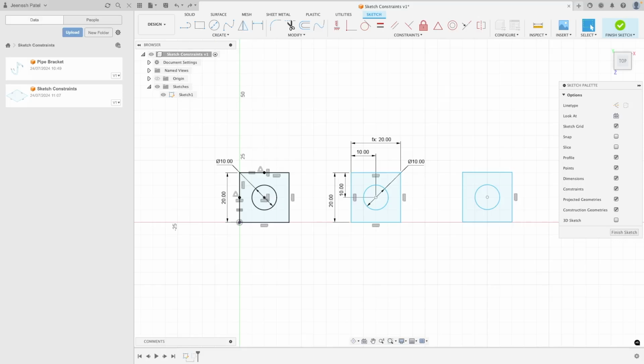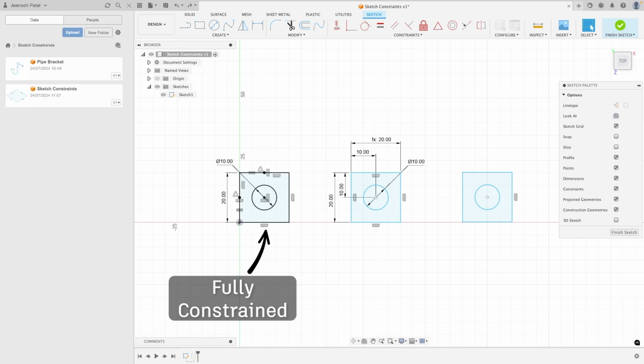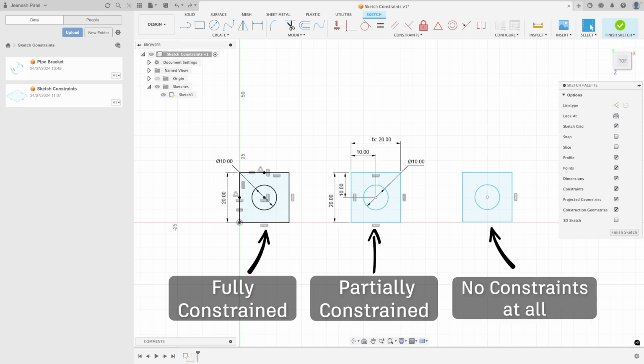They allow you to make controlled and predictable changes to your sketches without the need for adjusting each of your sketch components individually. For example, these three sketches may look identical, but one of them has been fully constrained, one of them has been partially constrained, and one of them has no constraints at all. While it looks like it may not cause any major immediate issues, if further down the line I need to come back and make a change, for example, if I would change the height of each of these objects, all three sketches would behave differently, and only one of them would produce the goal that I actually need.